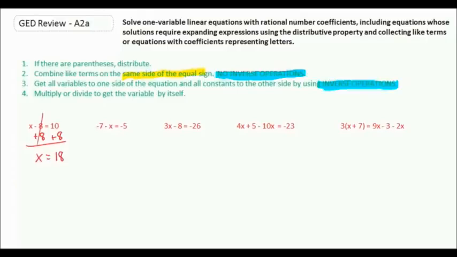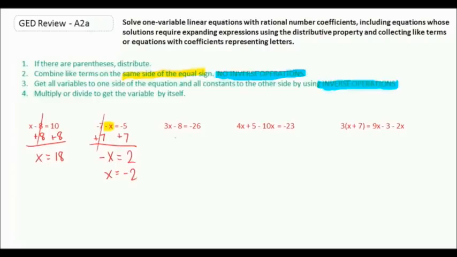Over here, negative 7 minus x equals negative 5. We need to get rid of the negative 7. To get rid of negative 7, we must add 7. And the reason we're doing the inverse is because negative 7 plus 7 equals 0. And if you have 0 with your x, then it's just going to be your x. In this case, though, we actually have negative x. So we need to bring negative x down. And we have negative 5 plus 7, which is 2. And the problem is we don't want negative x. We want positive x. And we're allowed to switch that sign as long as on the other side we also switch the sign.